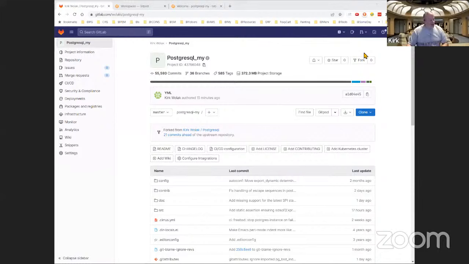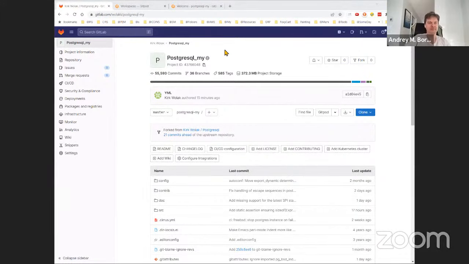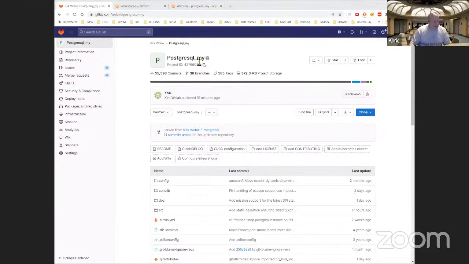Okay, so hopefully my screen is not too big. Fine. And so we're looking at the GitLab, and this is my PostgreSQL that I cloned, or actually forked. So how you do this, people, in your GitLab, if you find the project like the real PostgreSQL, like I did, this is inherited from one of my own.